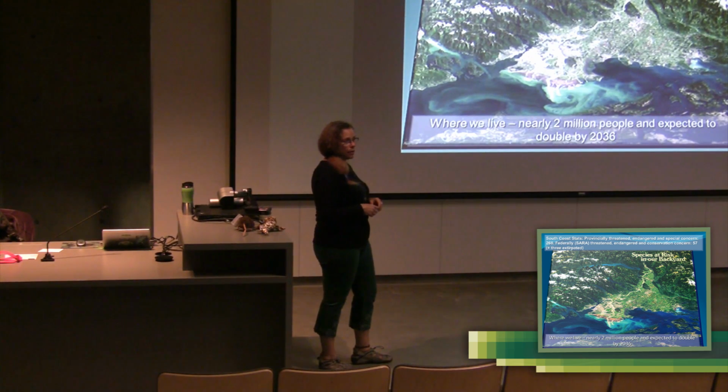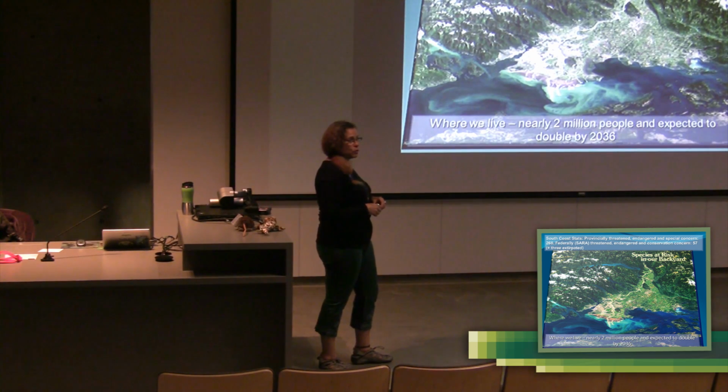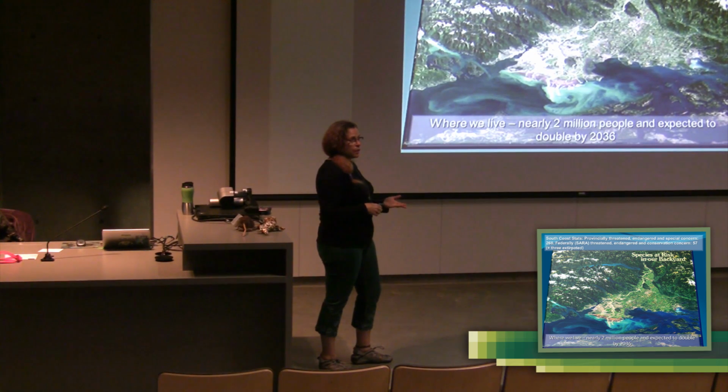And we have growth that's happening in other areas of the region, like the Squamish-Lillooet District, which is sort of Howe Sound, Squamish area, and on the Sunshine Coast as well. So while most of the growth's already happened in places like the city of Vancouver, we have a lot of growth pressure happening in places like the Fraser Valley, where people are starting to move to because it's more affordable for housing. But a lot of those areas have what we call greenfield sites. So they're places where there's still a lot of biodiversity, there's still a lot of undeveloped green spaces, and that puts a lot of pressure on those areas. It shouldn't be any surprise that also happens to be where a lot of the hot spots are for a lot of endangered species that we have.